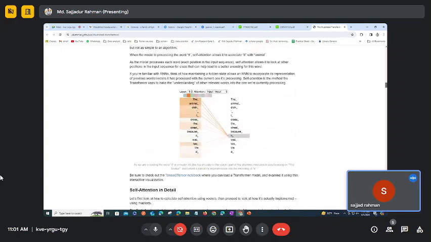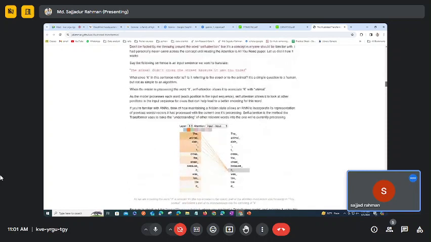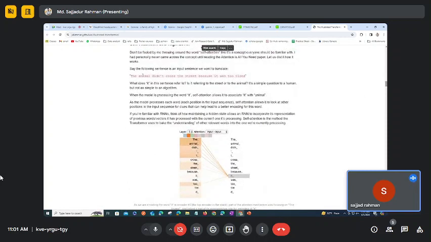That is the picture we saw previously in the notes. Here the sentence is "The animal didn't cross the street because it was too tired." So what does "it" in this sentence refer to?